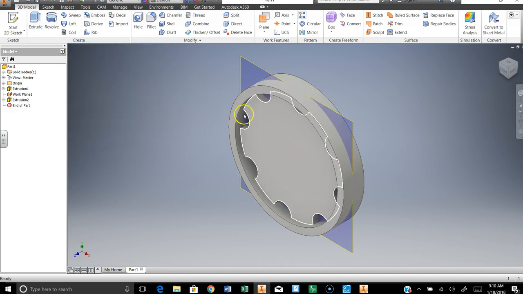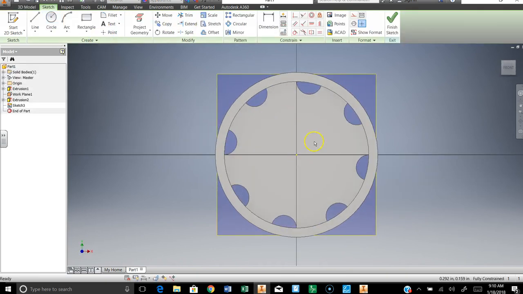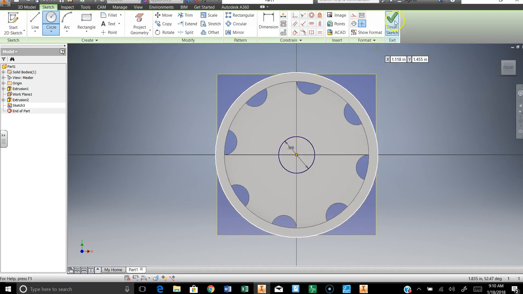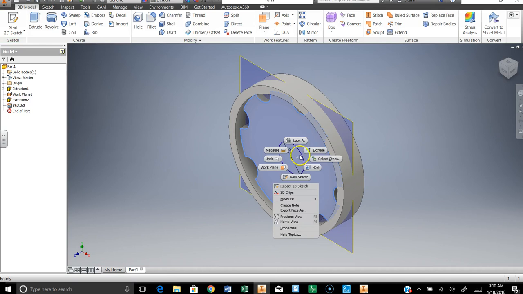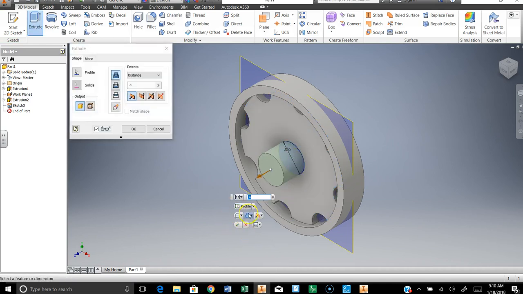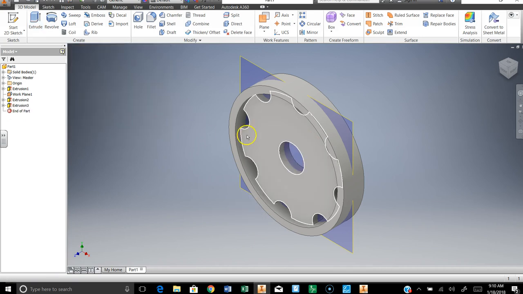And I guess I did forget to put my center circle here. So let me do that. I go here, and I think that center circle is a 1-inch circle, I believe. Radius or diameter of 0.5. Boom. And I finish it, and I'll extrude that out. Switch the direction. I'm just going to have it go through all, and OK. And I should be done. And then I can go ahead and make the drawing for this.